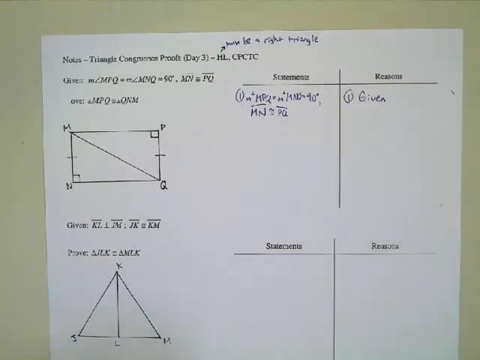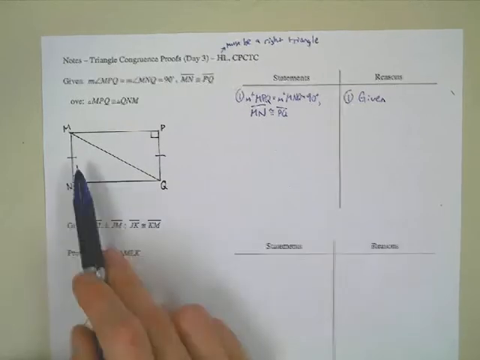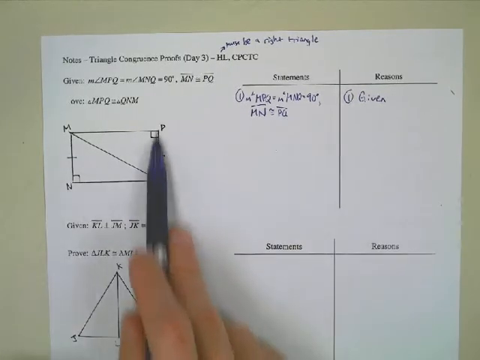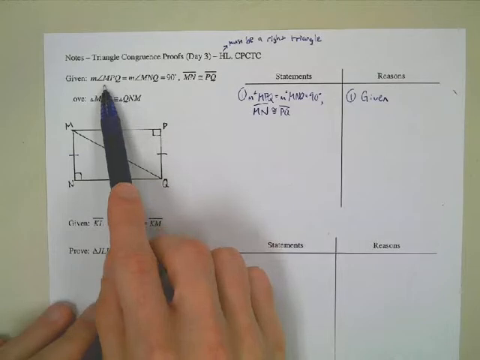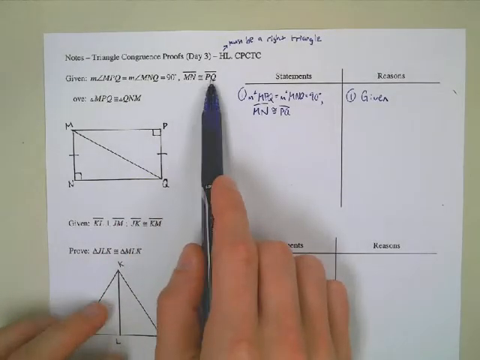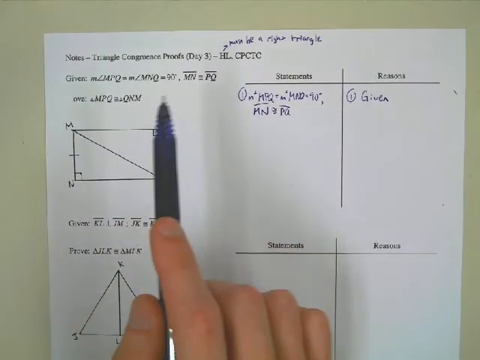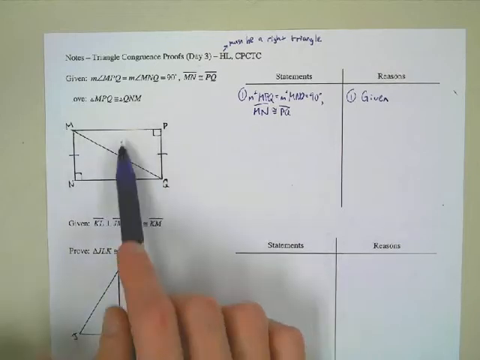This is what we're going to try and do here, it looks like, because we already have one pair of legs congruent. So let's see, what else can we say is congruent here based upon our picture? Going to this real quick, we already have a congruence here and here. There's no information from our given that we can pull a congruence out of. So we have to go to our picture.